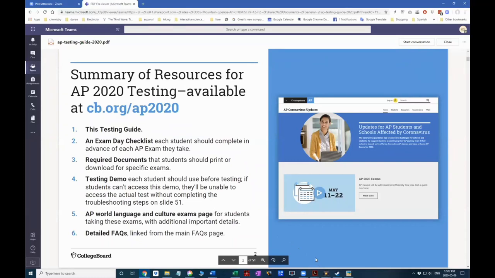I think they sent you a link. If not, there's actually a link in this document that'll take you there. So we will go to that. And apparently, yes, it is on AP Classroom. My AP Classroom looks different from yours because I'm a teacher.